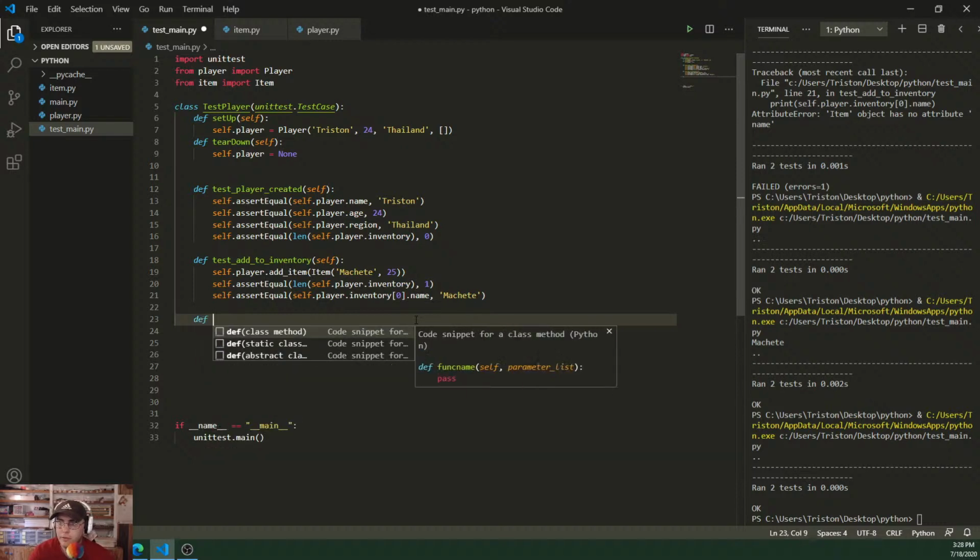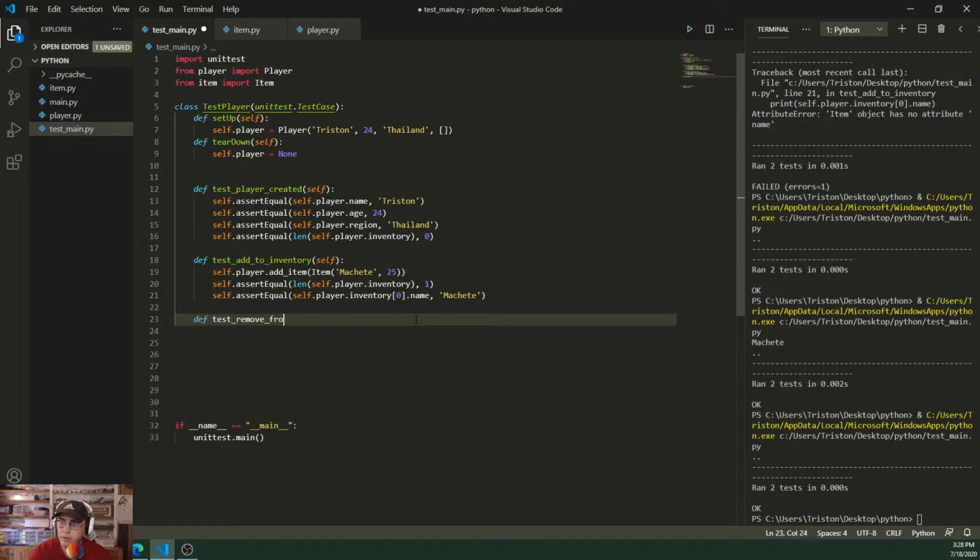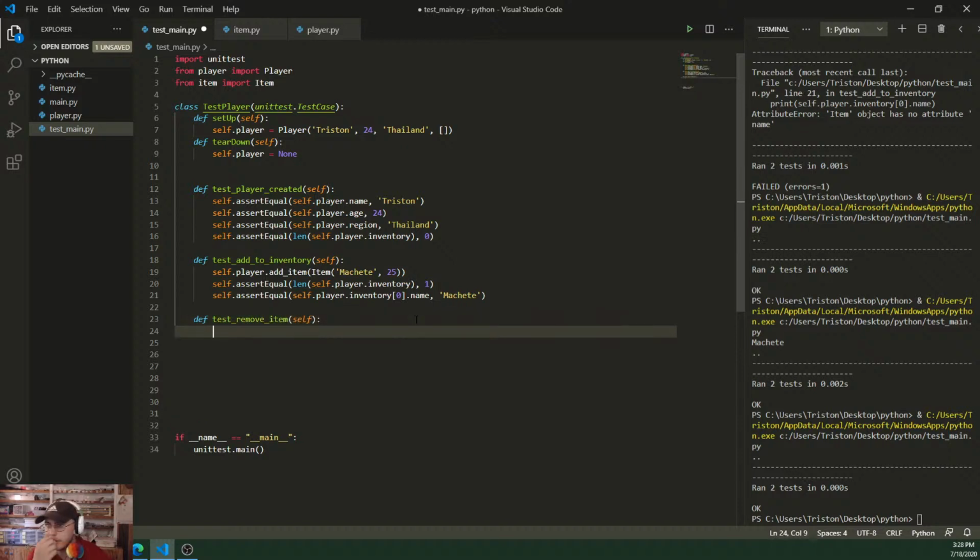Let's see, def test remove... or we'll just say remove item. So we're going to have a remove item method.